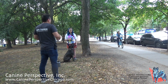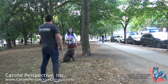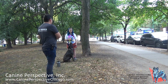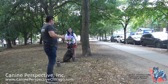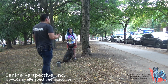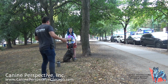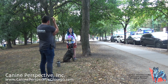Now it's like, I can be in the hallway and see people passing by and not have to feel threatened, or see dogs and not have to feel threatened. But if we always withdraw, the dog never overcomes that. And there are going to be times where keeping her on your left side is not wise, because it might be person, dog, dog, person. You can move her to your right side. That's more handler stuff. In the beginning, we're talking about obedience. It's easier to keep the dog on a certain side, because if I tap her, which side is it today? It's always consistently the left side. Other questions?